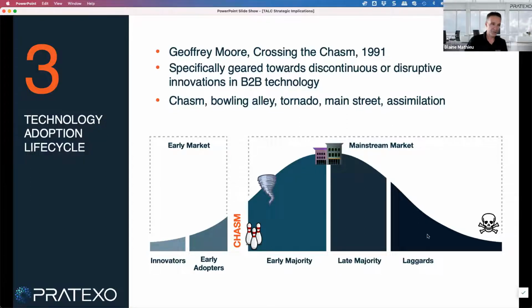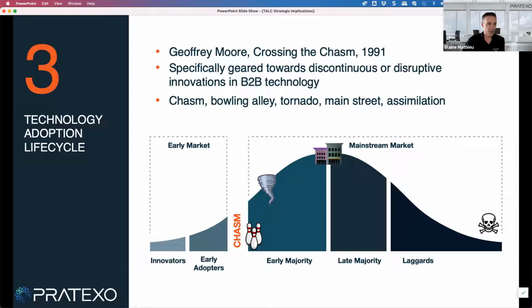And then as you go into the mainstream market, you have the bowling alley where, one of the methodologies to cross the chasm is to hyper-focus, right? So on the left, you're really building a solution for the wide market, any potential buyer, you want to get them to try out, do a POC, get the ball rolling. But what you fundamentally have to do here at the beginning of the early majority market is to really focus your go-to-market model, your buyers, so you can start to build a set of referenceable customers, a cluster of them.